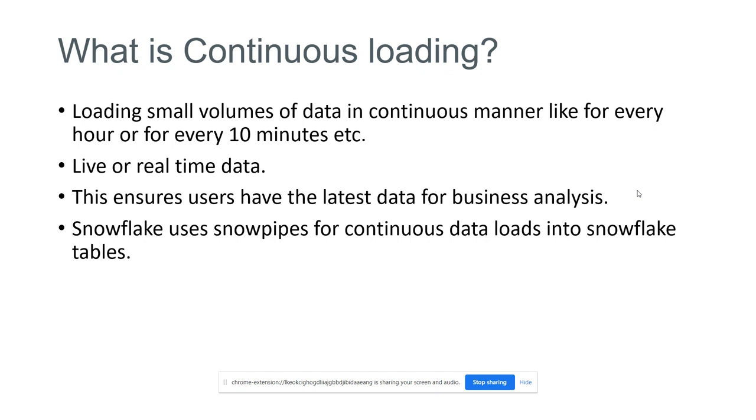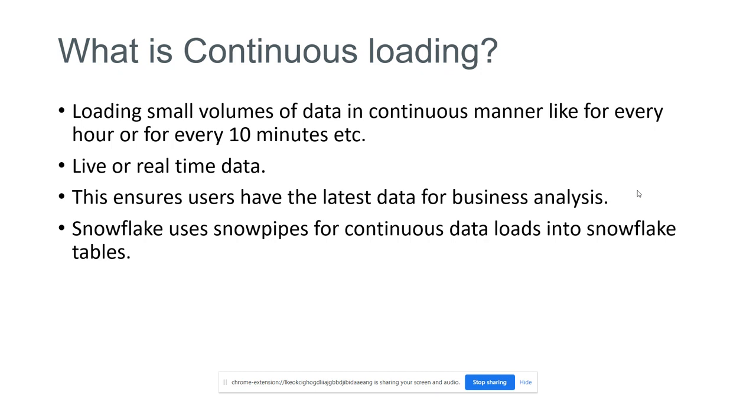Suppose they are not updating the data continuously and give those scores after 1 hour or after one day, that is not useful. The users expect the data immediately. That means when the ball is bowled, within the next 5 seconds or 6 seconds or within 2 seconds, they want to see the score, what happened. So we need live and real time data. For that purpose we go for continuous loads, right? This ensures users have the latest data for business analysis.